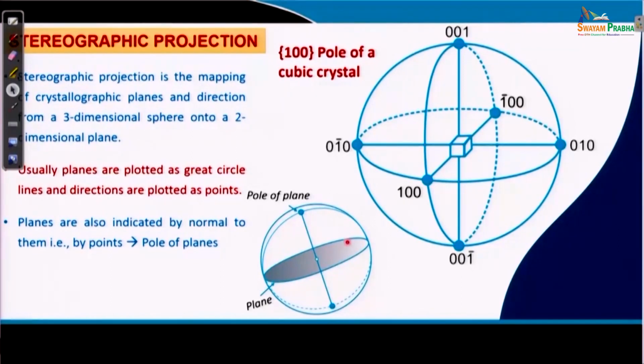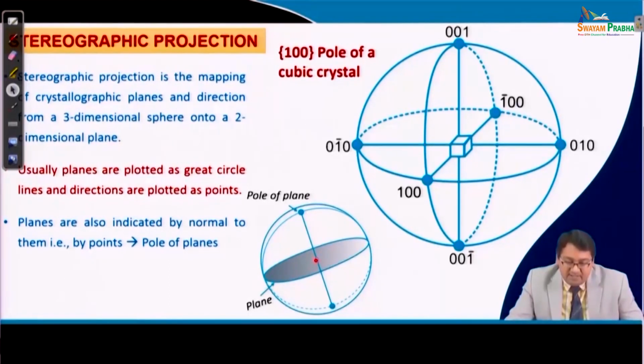So, you see here I have shown a small figure, and you can see that if there is a plane which has a great circle like this, and if its perpendicular direction is protruding like that on the circumference of the sphere, then this spot or pole is basically not only representing the direction which is perpendicular to the plane, but also the pole of the plane, right.